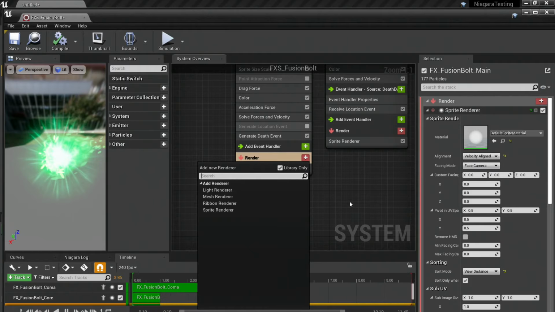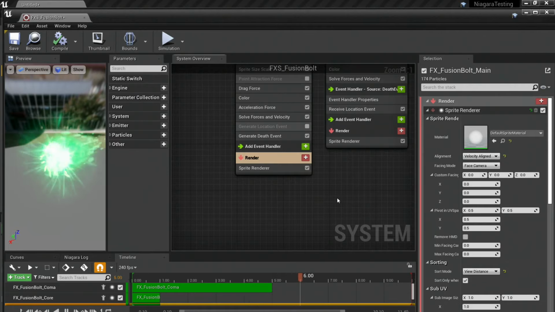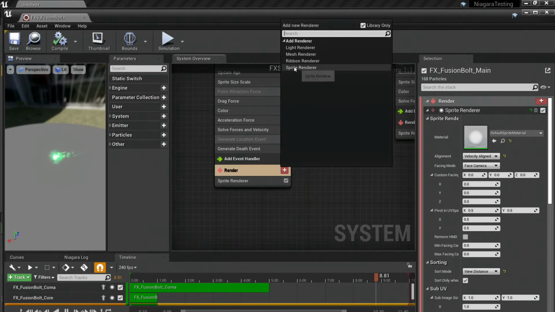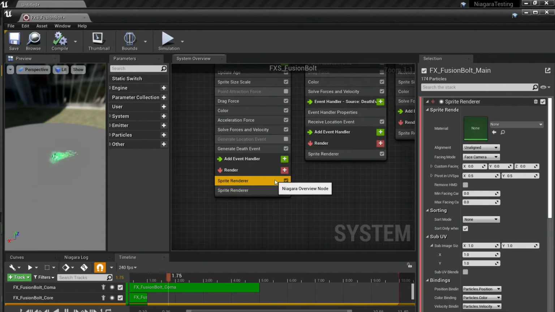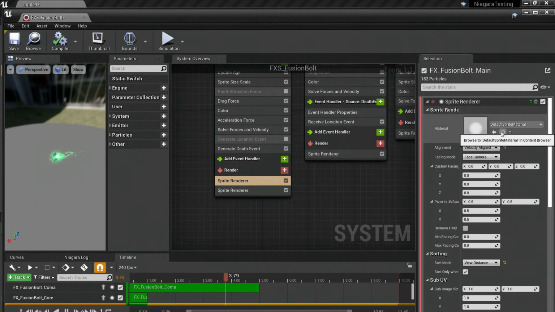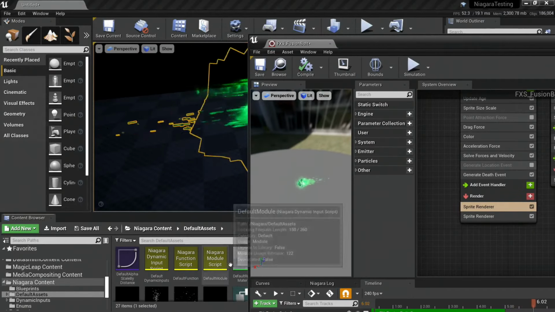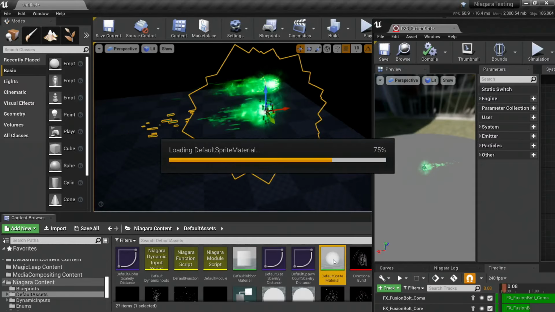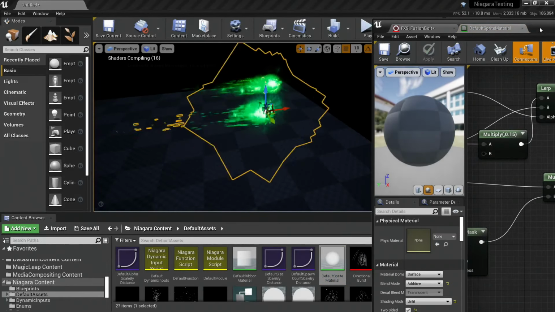And this is where we start getting into the much more exciting things that Niagara can do over Cascade, in that I'm now looking at this particle system as a complete simulation. And then I'm deciding what data I want to use inside of that. So it's very easy to just say, when you render, let me add another sprite renderer. This one uses the default sprite material, which, well, if I had it open, it's really very simple.